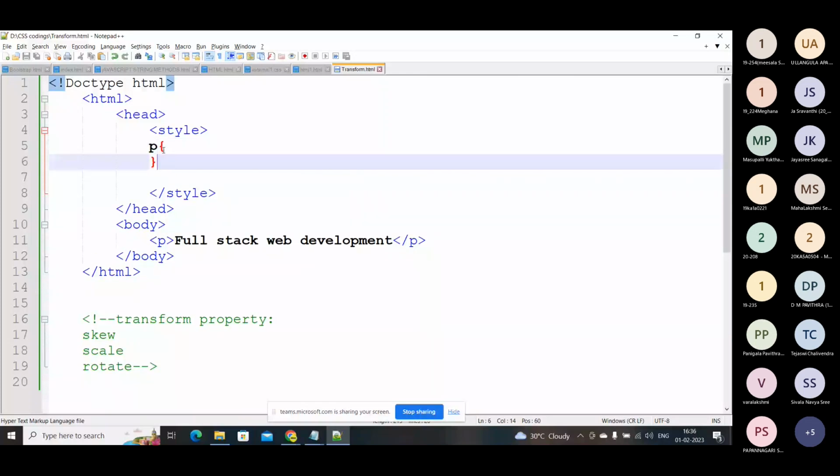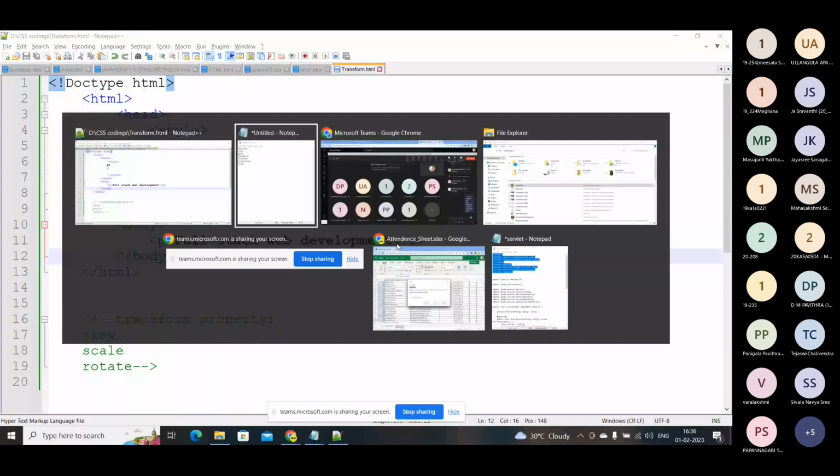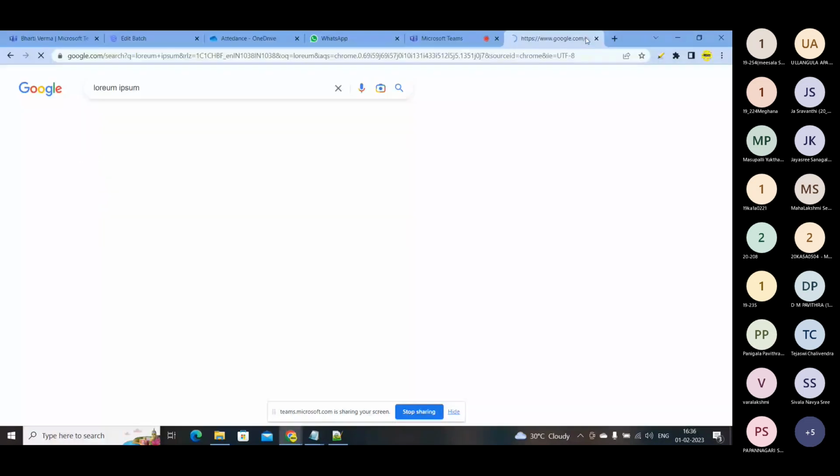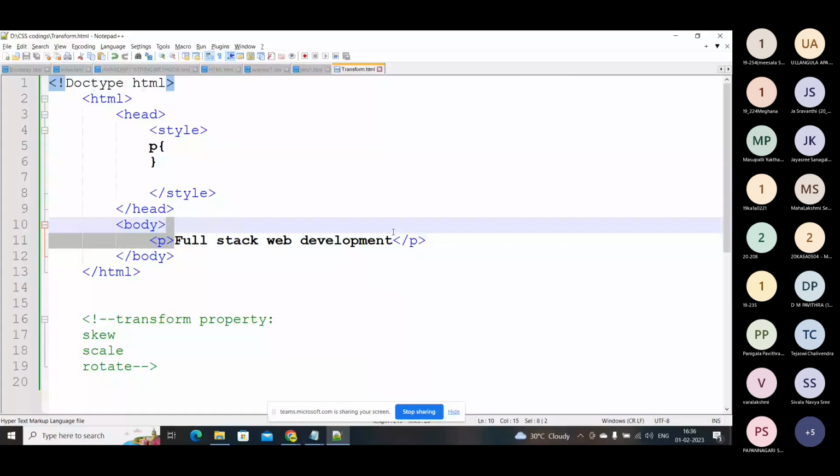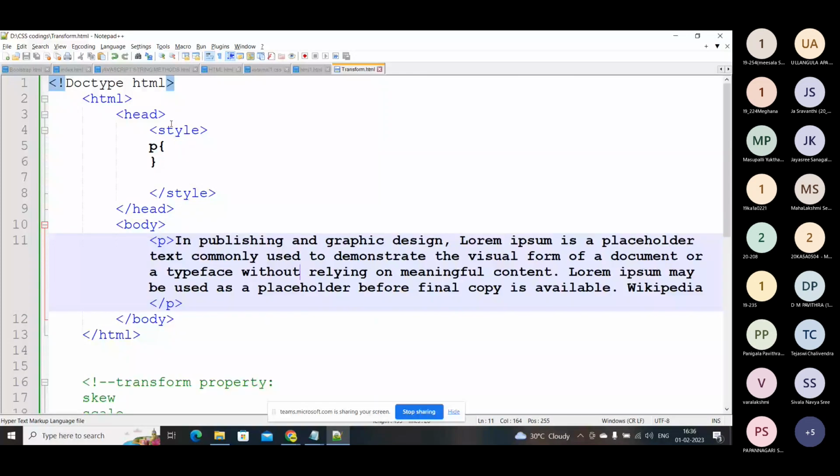Here I have some text, right? I want something to be changed here. Let me take a paragraph. Take this entire paragraph and paste it here. In this paragraph, I'm going to change the first line alone.